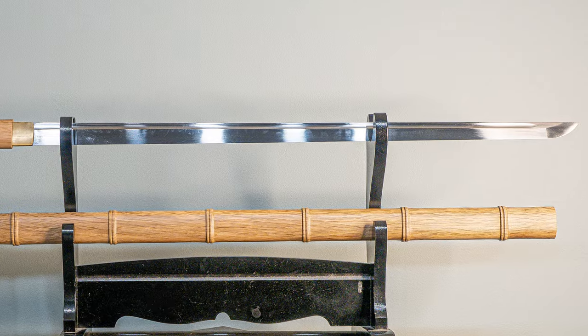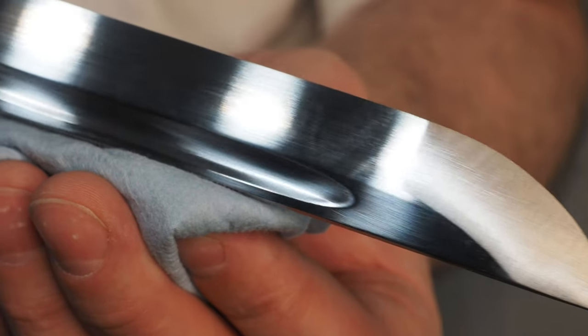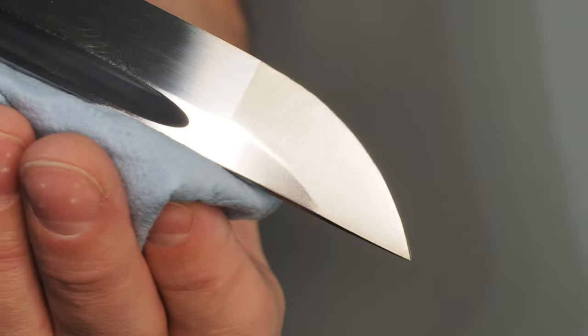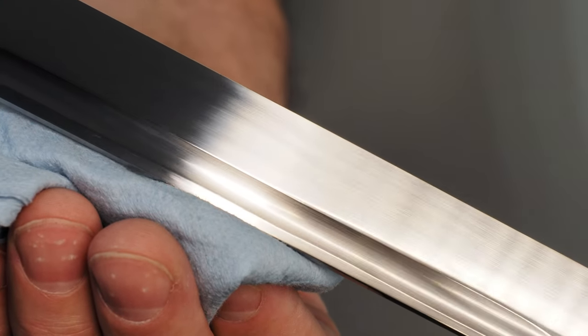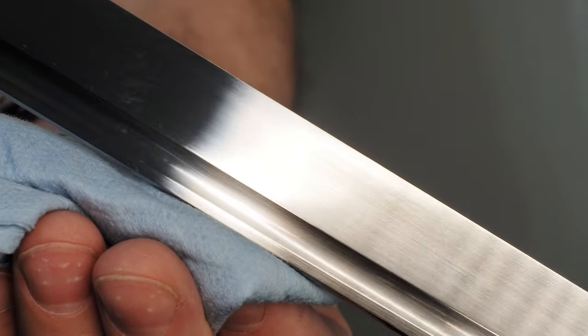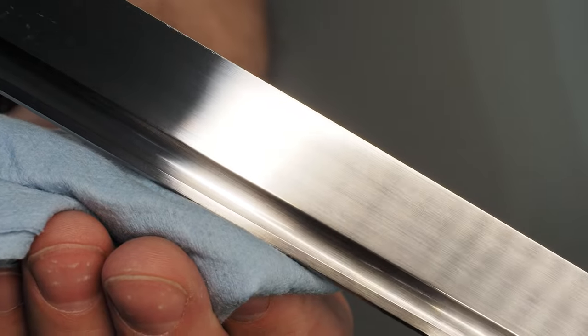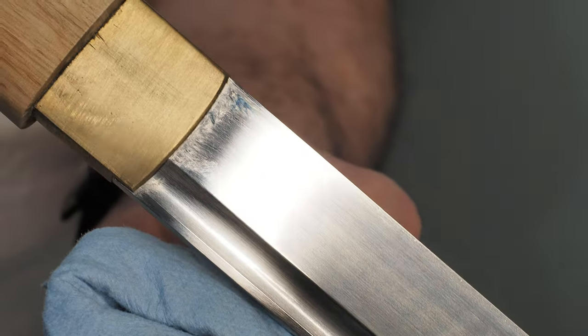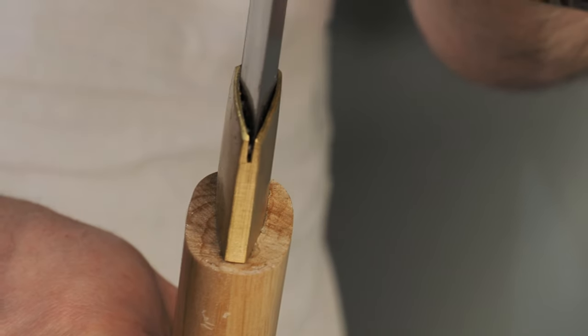Now I'm going to talk about the blade, and this has some stuff going on that I think is pretty impressive for a $90 price point. It has some profile taper, which you can see here — it's minor — but there's also some distal taper that really tends to go down a little steeper towards the latter third of the blade. I think that's adding the nimbleness I'm feeling in the blade, which is honestly pretty stout. There's not a lot of counterweight towards the hilt area. If I get two hands on it, it feels nimble, but with one hand it feels not so comfortable — a little slippery, like I have to white-knuckle it. Some attempt has been made to make this sword feel good, more than I would have expected based on the budget. At $145 retail, having distal taper is a rare thing to see in swords — most of the time there's really no distal taper whatsoever.